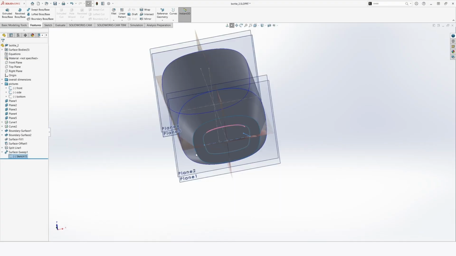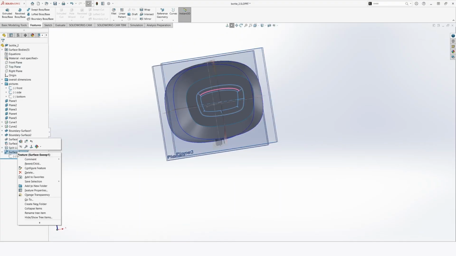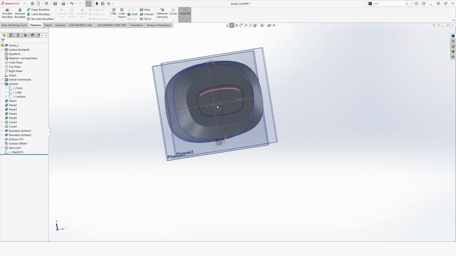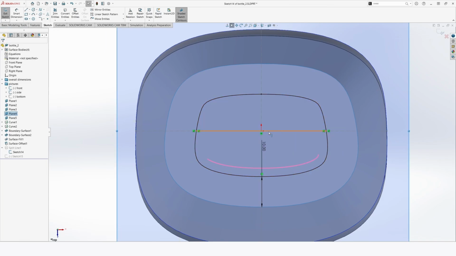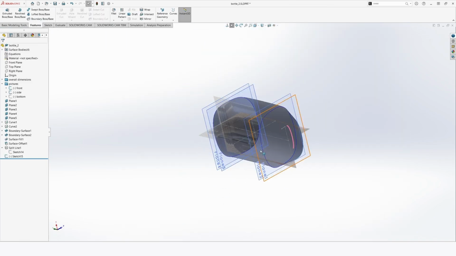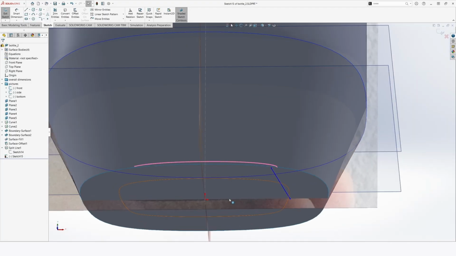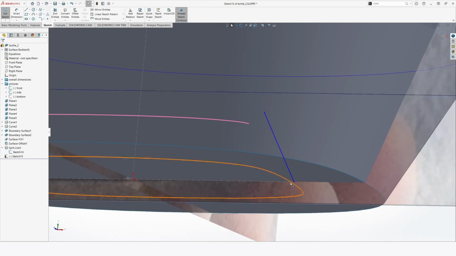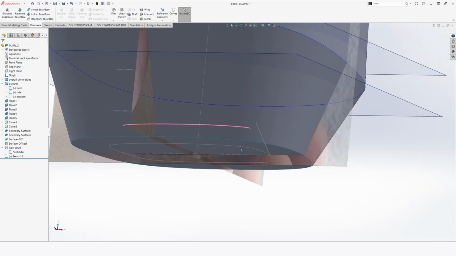So what I'll do actually is go back to the top plane, or even go back, delete this, go back to this sketch, or sorry, not the sketch, what was it? This sketch, the split line sketch. Just put this as reference. Exit. I'll delete the previous one that I had for reference and mark this and this coincident, and that should be better.